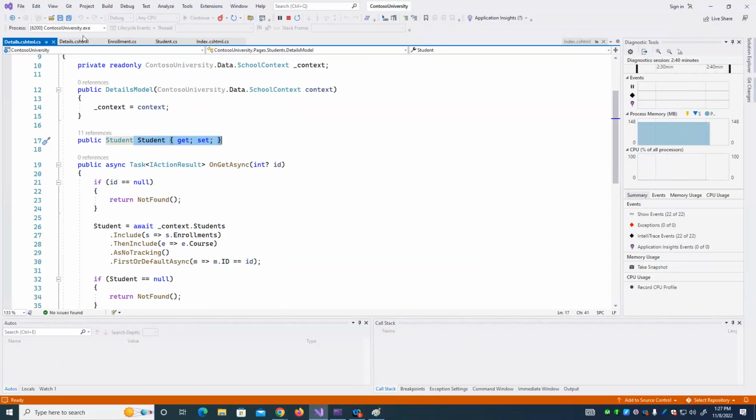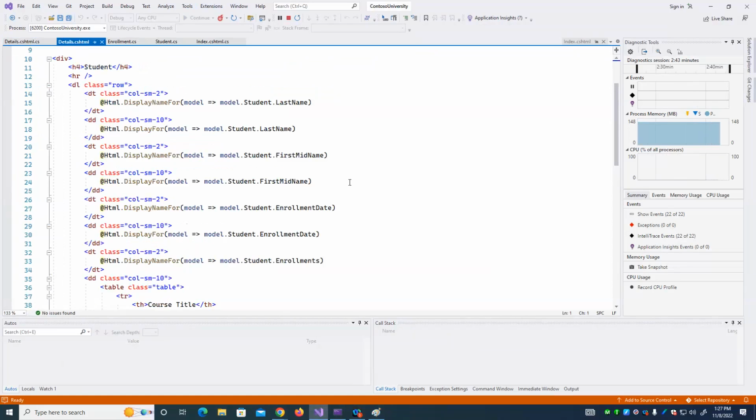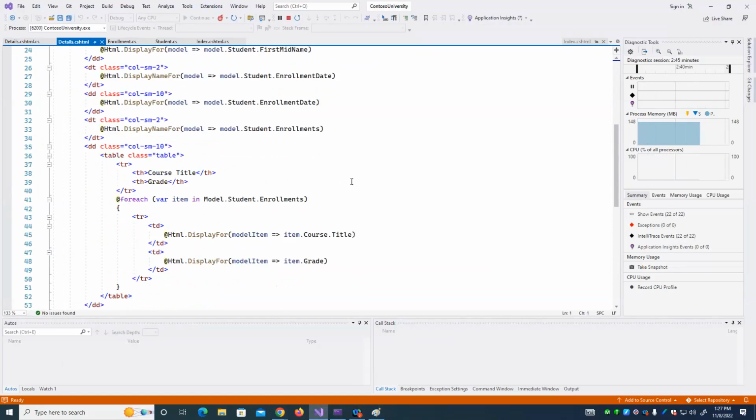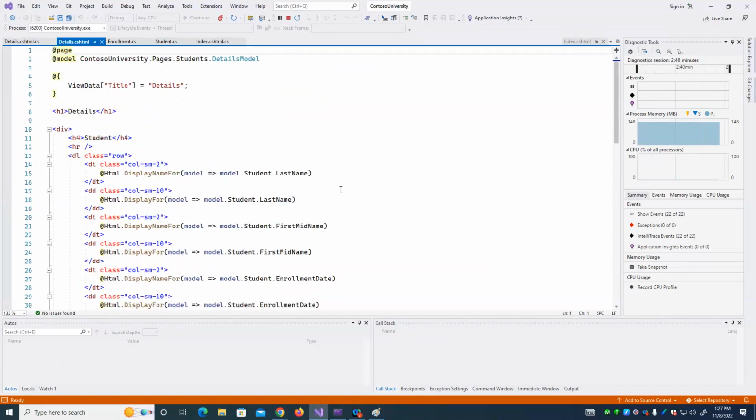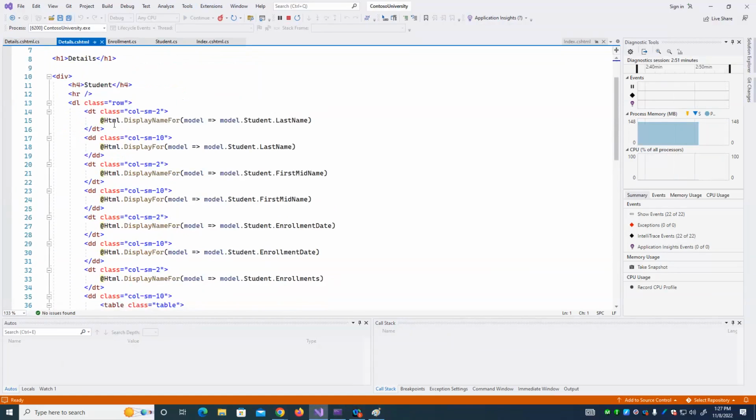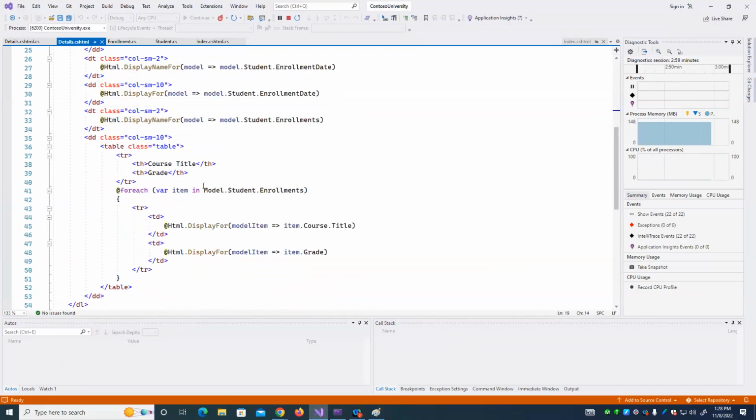All right, let's look then at the page. The page pretty much looks the same. We display the name for a column, then we display the column itself. Finally, here, we loop through for each item in the model. That's what model means.